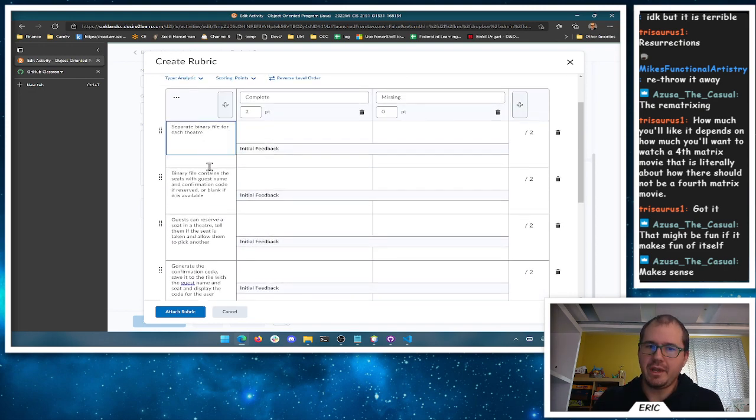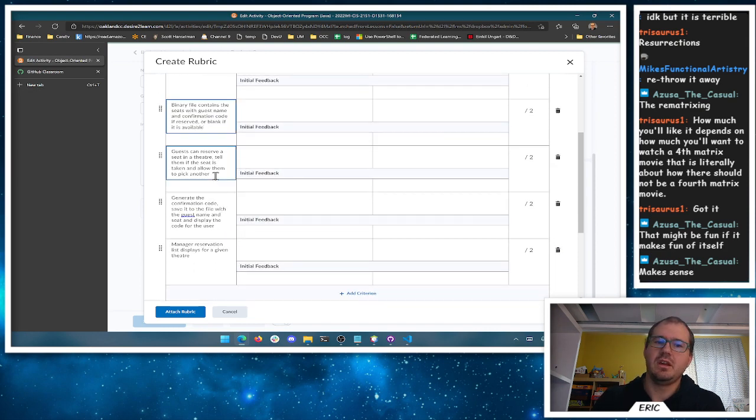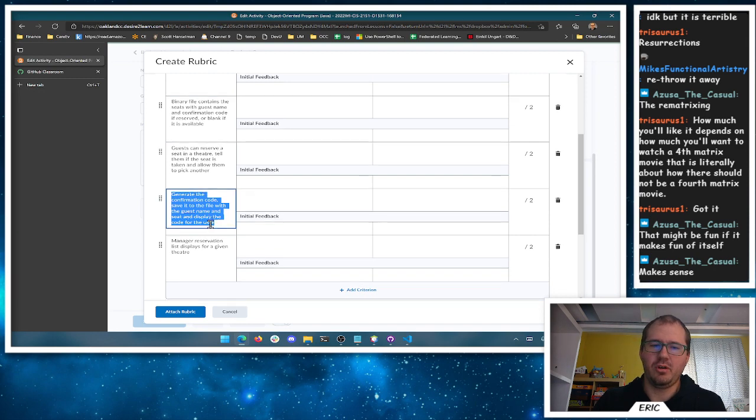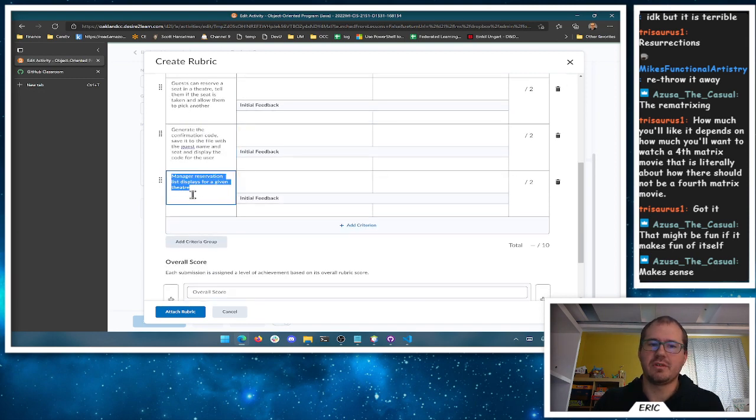Just as long as you have binary files, you've got the name and confirmation code, or they're blank. If guests can reserve seats, and if it's taken, allow them to pick another one. Generate the confirmation code and make sure that gets saved to the file with the guest's name. I mean, we're sort of doubling down here, but that it works. I don't know. I hope that's okay. And then the manager reservation system.